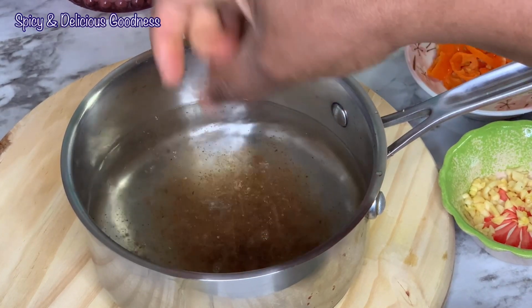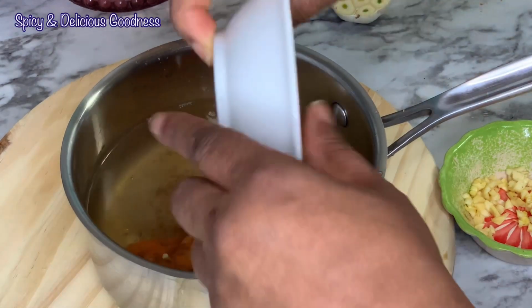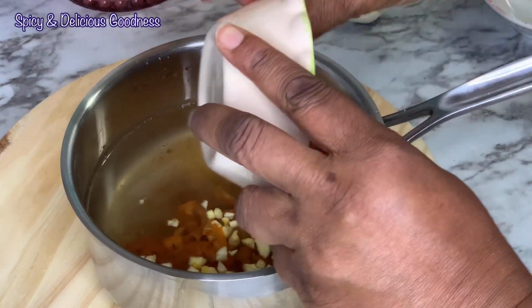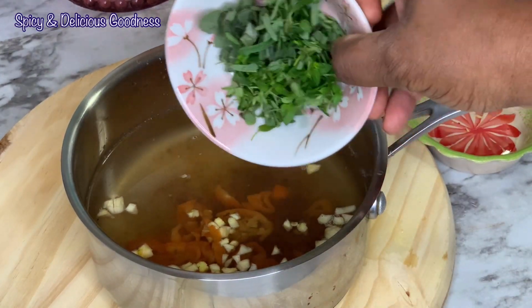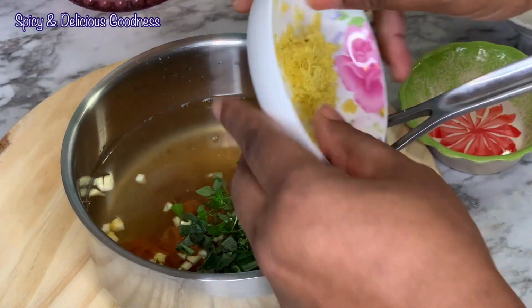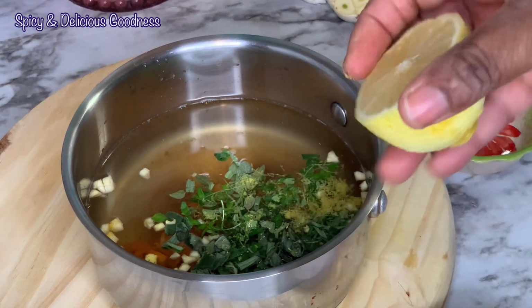I'm gonna crush 2 seasoning cubes into a pot of water. Add the habanero pepper and the diced garlic, the chopped herbs, sage, rosemary and thyme, the zest of a lemon, the juice of 1 lemon.